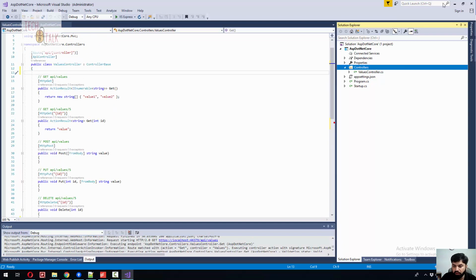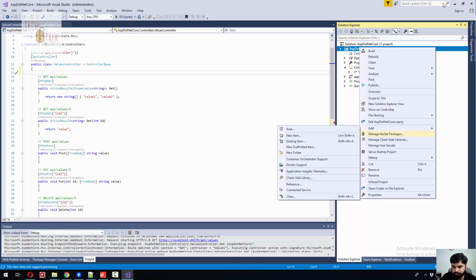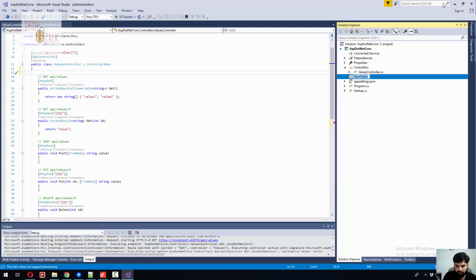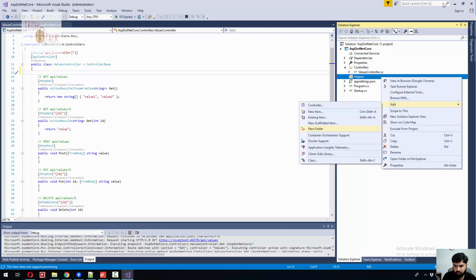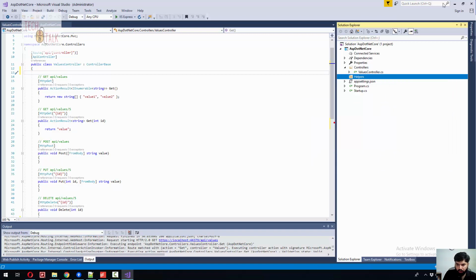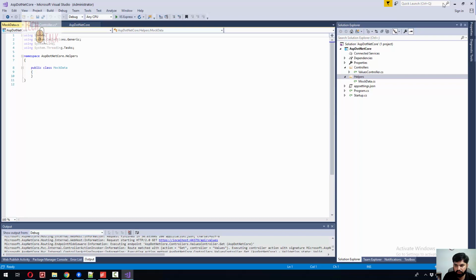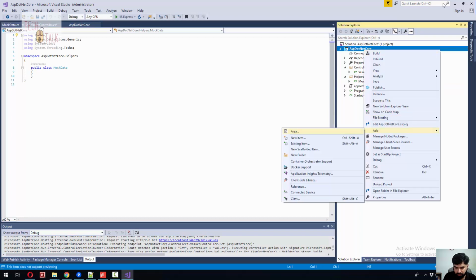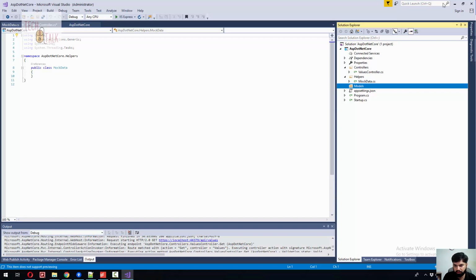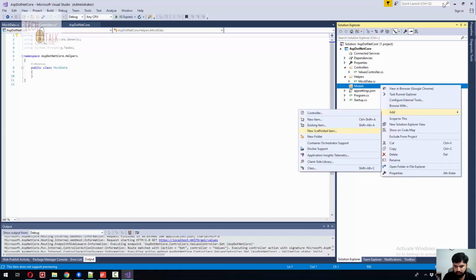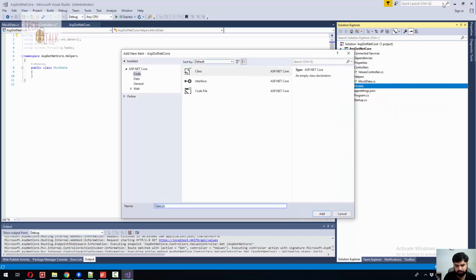Let's create a folder and name it helpers, and name it mock data, and create another folder, name it models, and put your entity or POCO class, your model class, inside here.